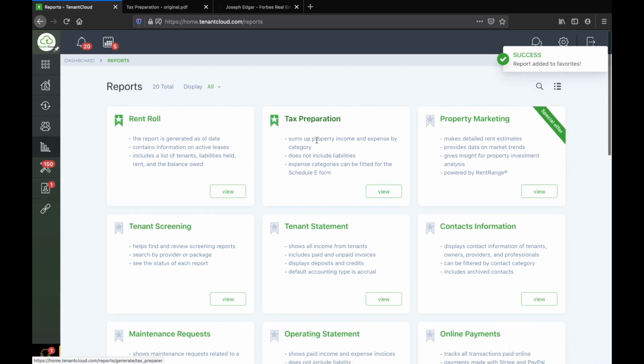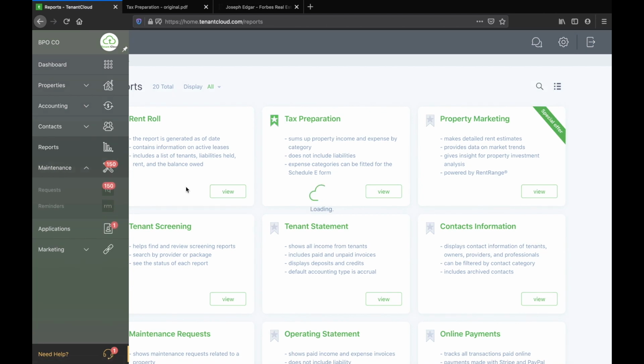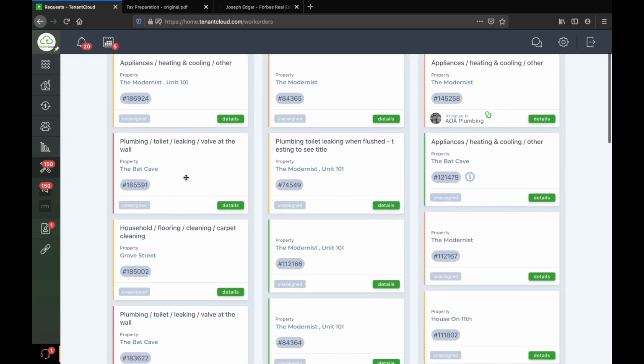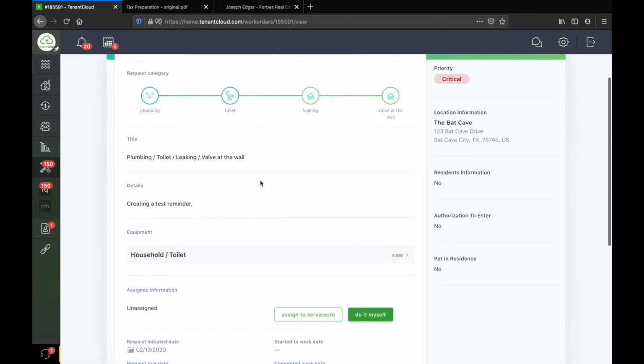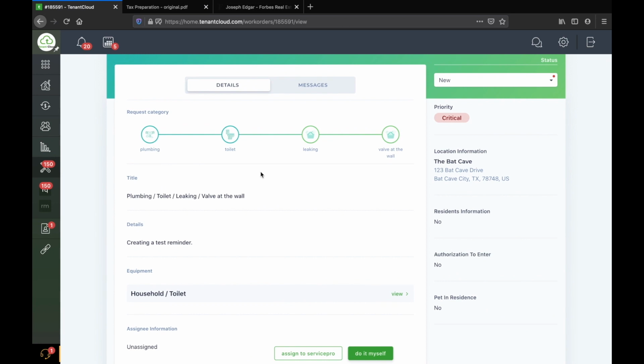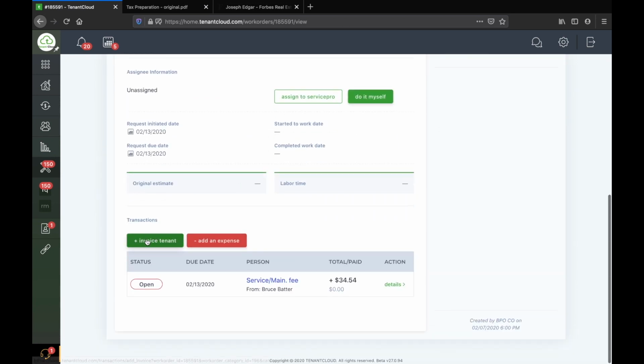So again, one important thing about that is when you create a maintenance request, you have the ability, and I know Chris is navigating around here to show, to add those expenses. If you've done a maintenance request and you find out that it's the tenant's responsibility, that's great, because you can invoice the tenant right there, right in the maintenance request, and it stays along with that data so you can see it later. But again, it's all tied to your Schedule E.